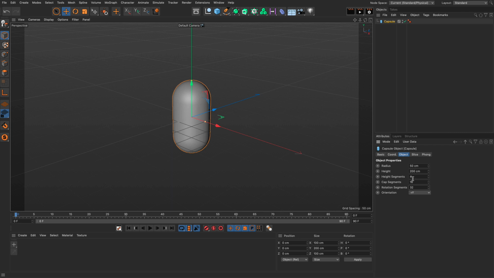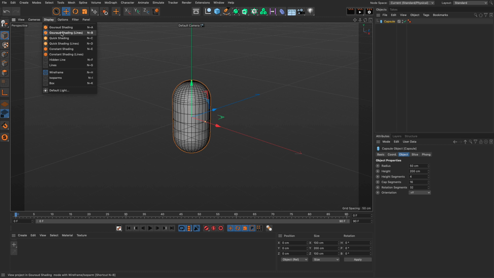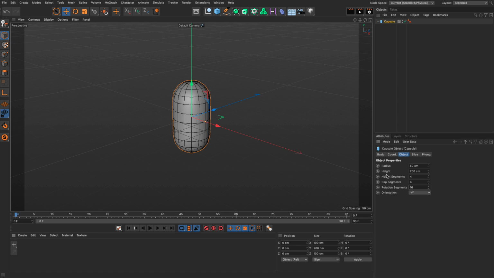So let's continue. The next thing is I need to see the topology of this, and I'm going to go to the display and turn on grow shading lines. One thing I'm going to fix now is I'm going to change the order. First, I'm going to bring up the grow shading lines, and then I'm going to change the parameters. And the reason is that by having the grow shading lines active, they can see that when you had your default values, they would see this, and when they change the values, press enter, they can see what each value changes.